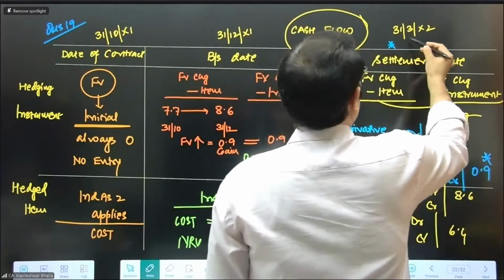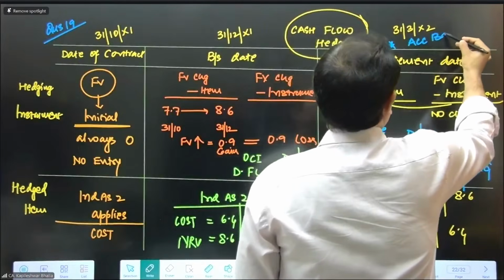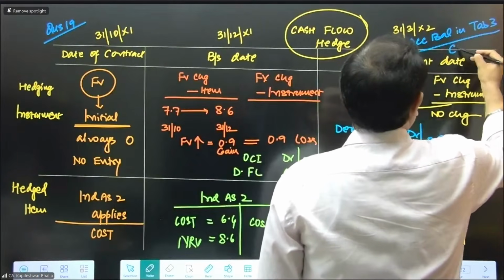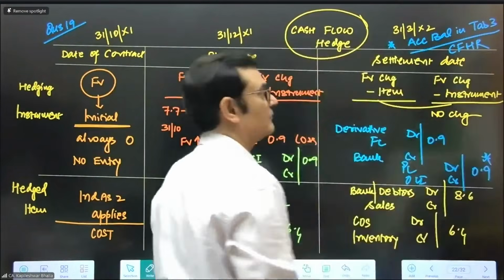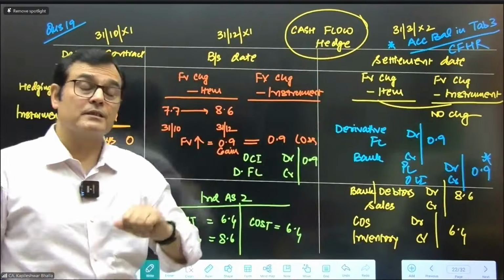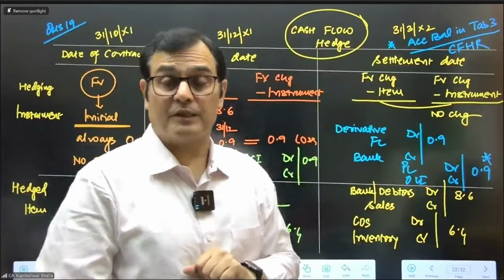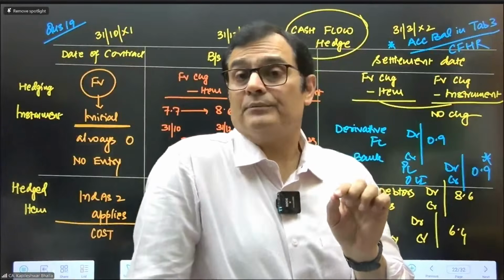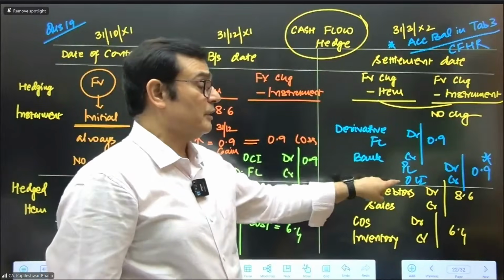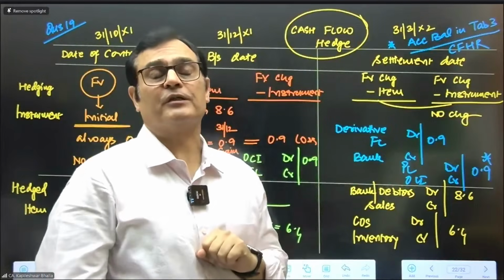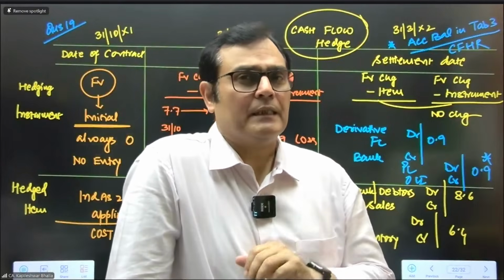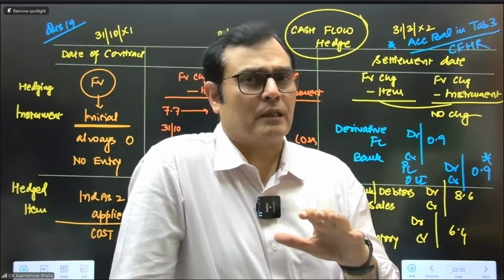So this 0.9 is the accumulated balance in tab number 3, which is by the name of cash flow hedge reserve. Because this amount which is accumulated in OCI is called a cash flow hedge reserve. Once the hedged item enters the profit and loss, that accumulated balance in the OCI is transferred to the profit and loss account of the company. That was a beautiful question indeed, covering the aspects of hedge accounting as well.